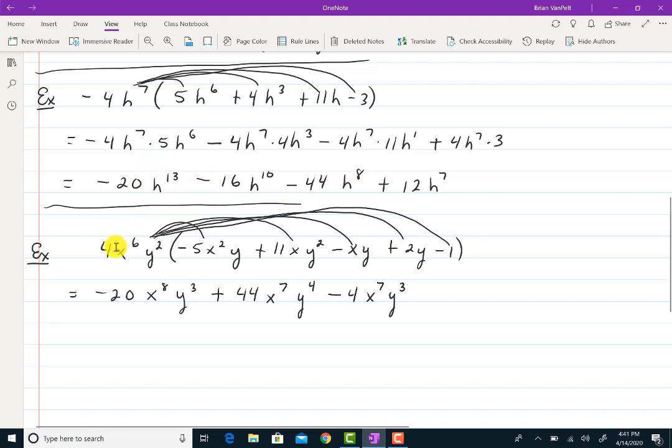Now moving on from that term all the way down here to 2y. Well, the 4 times 2 will give me an 8. This is positive. X to the 6th, well, there's no x there, so we're just going to get x to the 6th. And then y squared times y to the 1st is y to the 3rd. And then finally, we have the very last one, which is just negative 1. So all we're going to get is negative 4x to the 6th y squared.